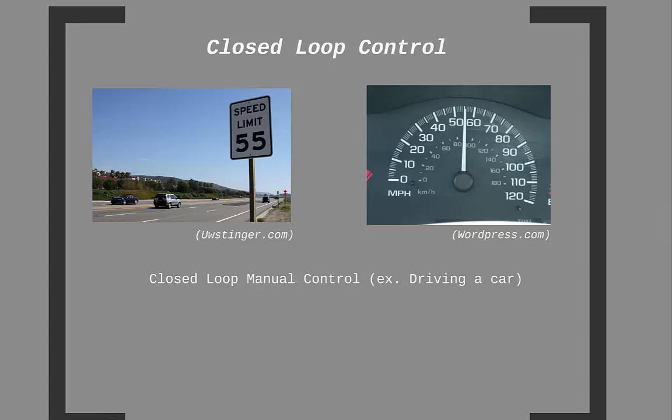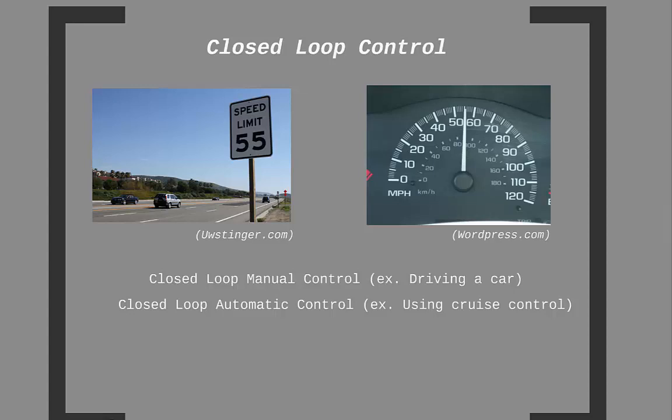You may get distracted and not be able to maintain that consistent of an output speed. Thus, for longer road trips, you may choose to implement an automatic control loop, cruise control. Now the disturbances, hills, wind, etc., which will cause the change in speed, will be detected by the car's cruise control, and the throttle will be automatically adjusted to maintain that 55 mile per hour set point.